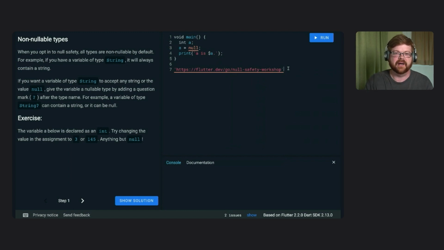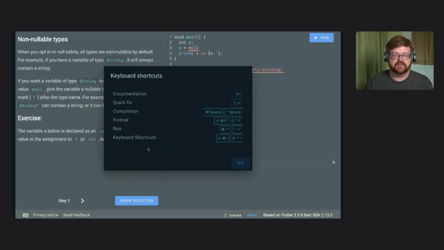If you haven't seen Dartpad, by the way, it is our online playground and editor, like I said, for Dart and Flutter code. In this case, we have some instructions for this workshop on the left. You can kind of ignore those if you're watching this video, this stream, because I'll be explaining what we're doing as we go. But if you come to this same workshop later and you're just looking at Dartpad, those will be useful for you. We have a keyboard icon down here that I could open up. So we have some shortcuts there for the editor to do things like run code. You can do Command Enter or Control Enter, and format is Shift Control F there for formatting code.